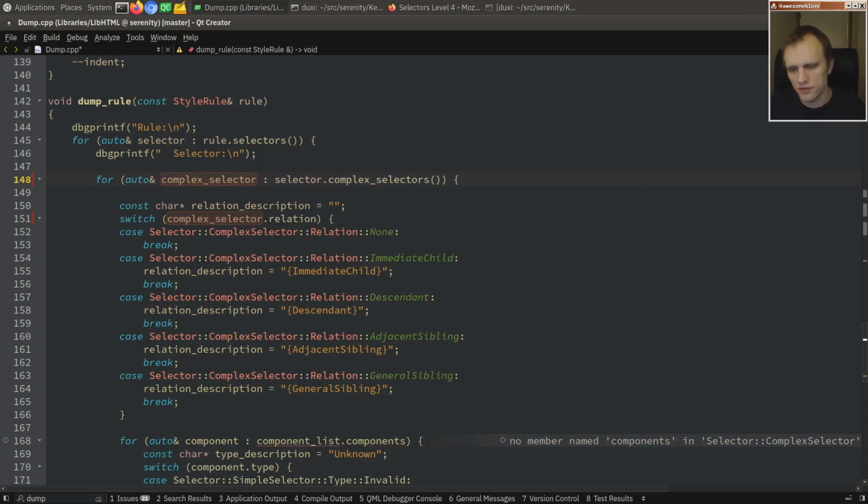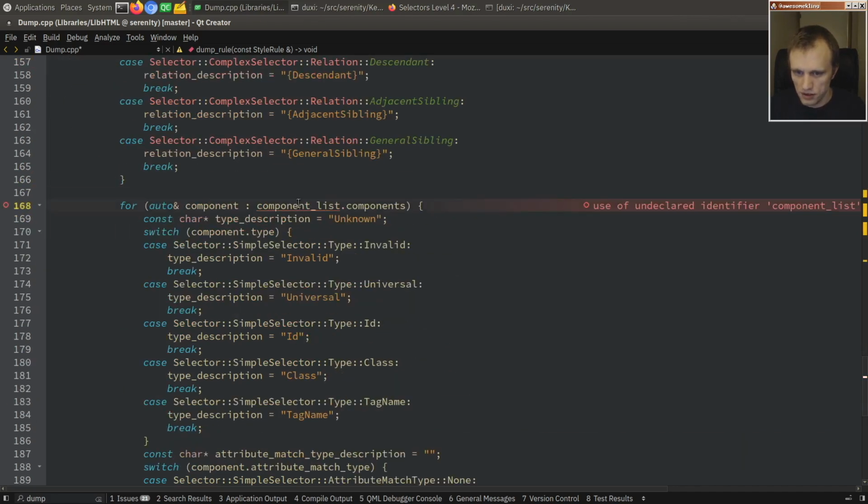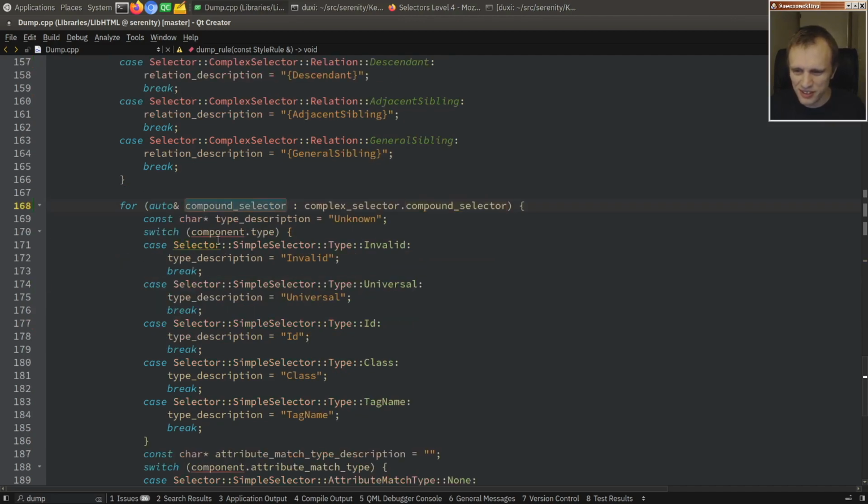and we'll rename this to complex selector as a relation. And then instead of component list here, we'll say complex selector. And it has a list of compound selectors, right? I'm still figuring this out myself here.